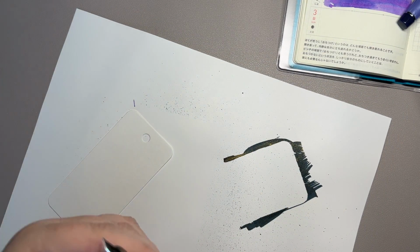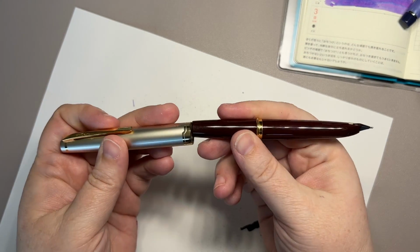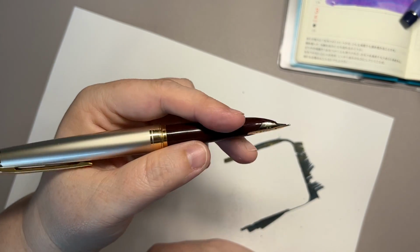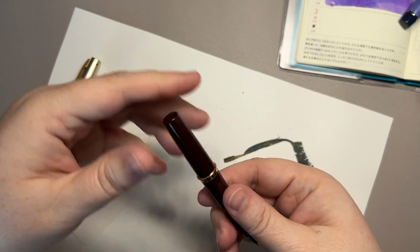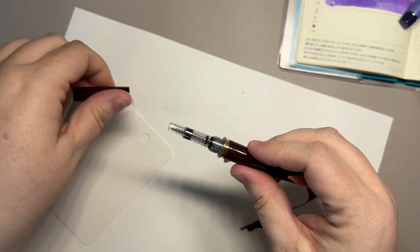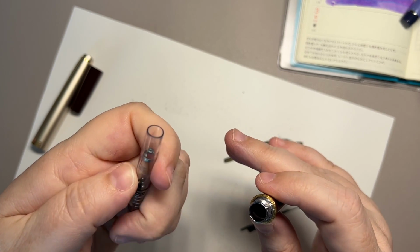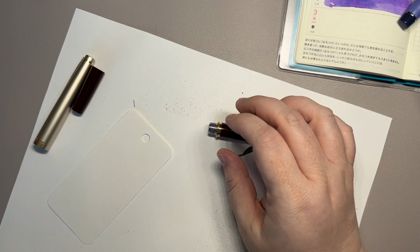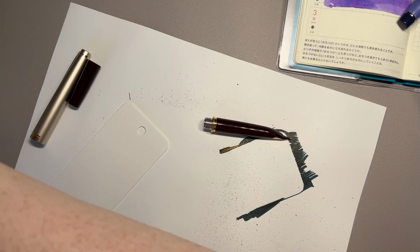Actually, I'm going to fill my pen. The pen that I'm using today is the Pilot E95S. It's a really pretty pocket pen that transforms to like a full-size pen, or roughly a full-size pen. I have this with a medium nib. And I usually syringe fill these because I have the Con-40 converter, and these are notorious for not really filling all the way if you fill through the pen. So yeah, we need the syringe anyway to do our splats, so this will work out perfectly.